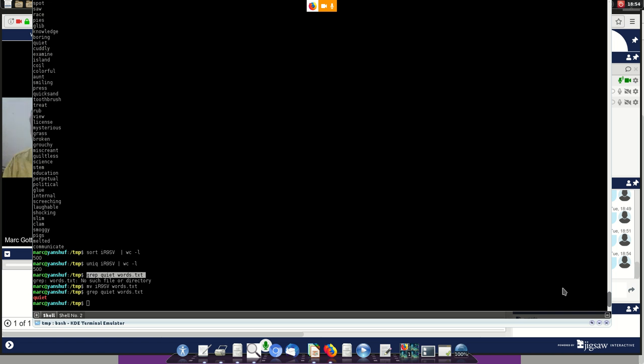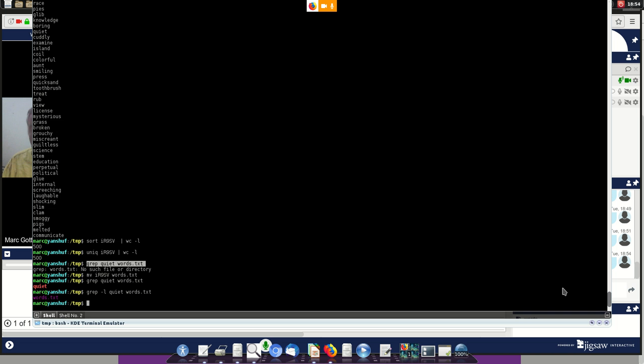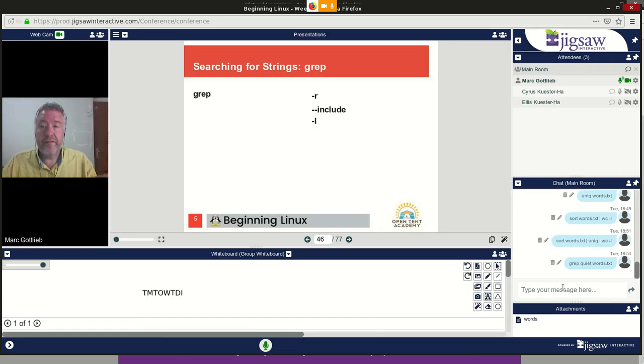Now, let's say we had a bunch of files. We just wanted to find all the files that contained a particular word. So what we would do is issue a command, something like grep word, and list the files, and then the asterisk, which would be every file that we're looking in.